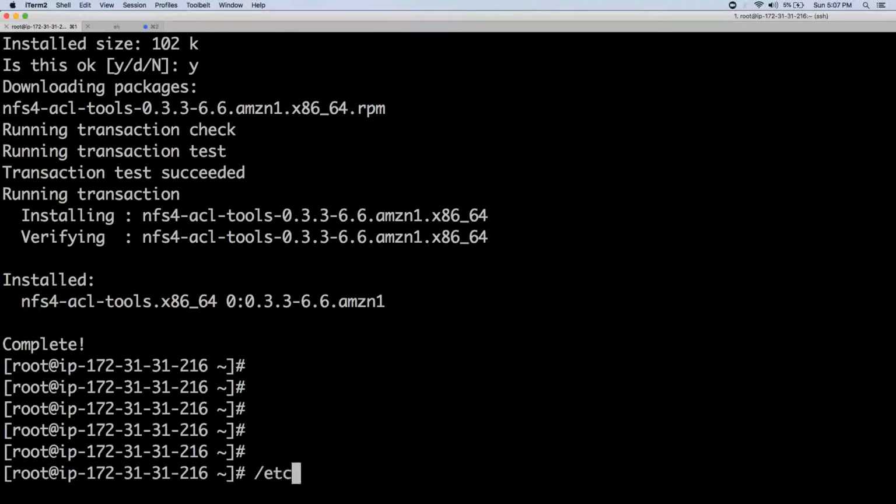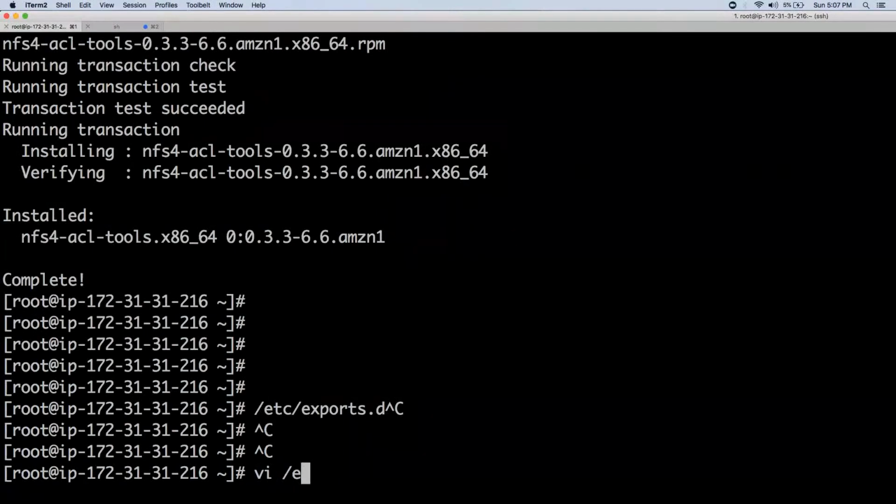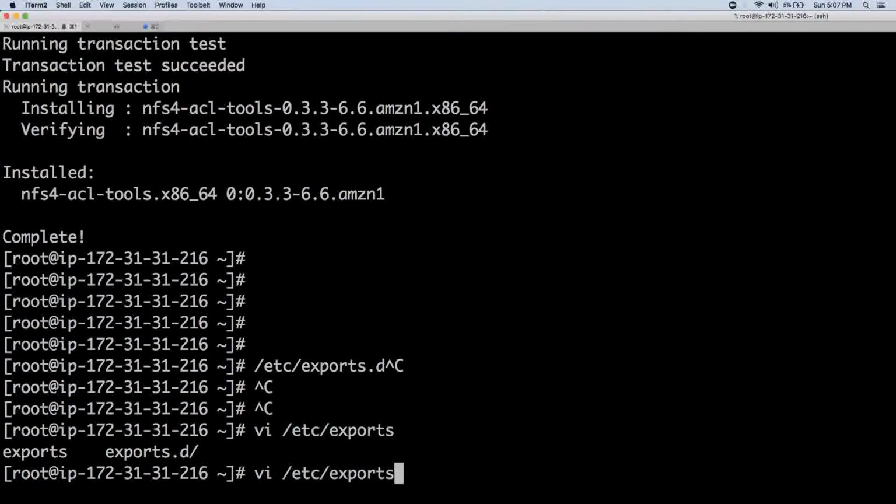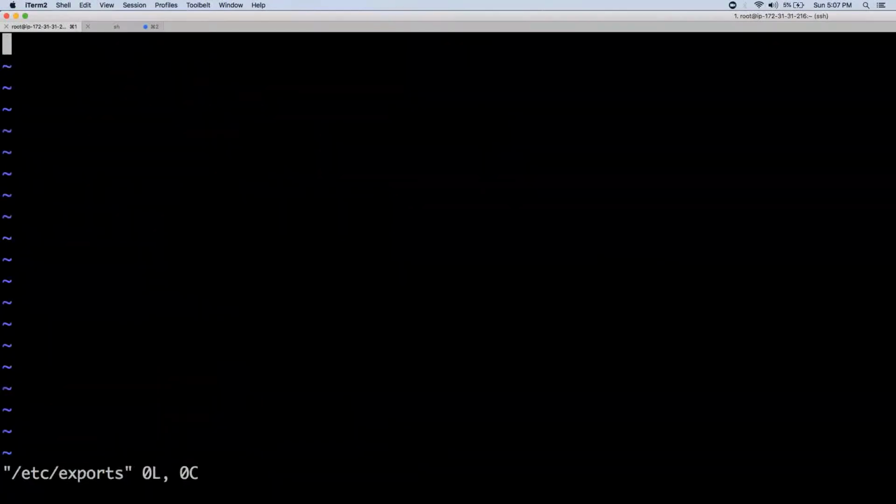There will be a file called /etc/exports, which is the main configuration file of NFS where you define the mount points. So this server is an NFS server where you are making it a remote file system which can be mounted on different servers. Getting my point?